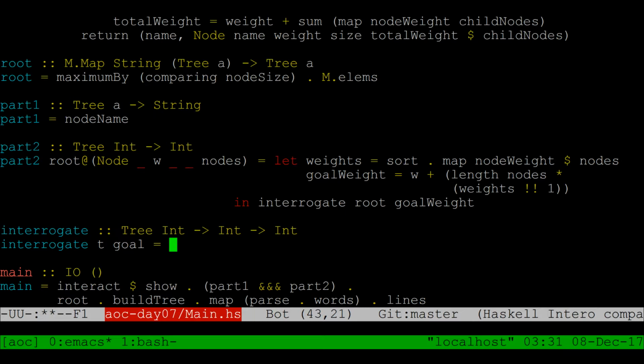We'll see that any children nodes it has, if any, all have the same weight. Right?